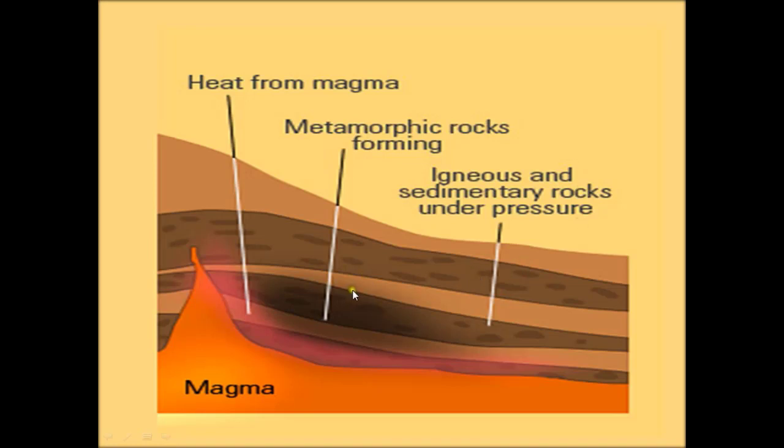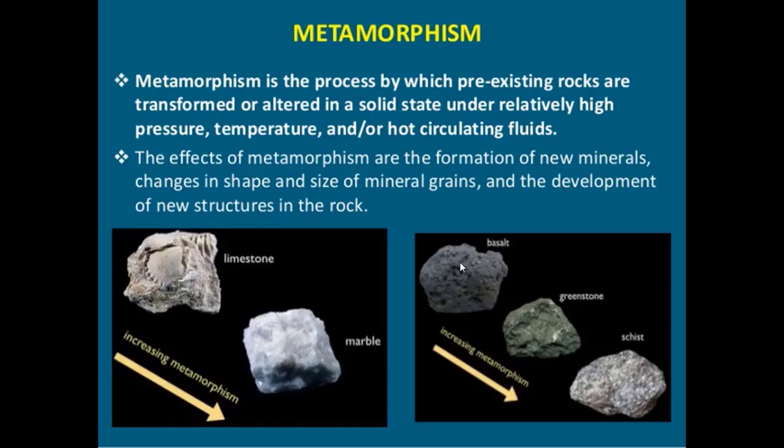Particularly when we talk about how metamorphic rocks are formed, these are rocks that have been changed and formed by heat, pressure or a chemical reaction, and hence these rocks are called metamorphic rock. The word metamorphic means changed. The metamorphic rock begins as igneous rock, sedimentary rock, or even other metamorphic rocks. They are formed by change, by heat, pressure or chemical reaction. So this is the metamorphic rock.